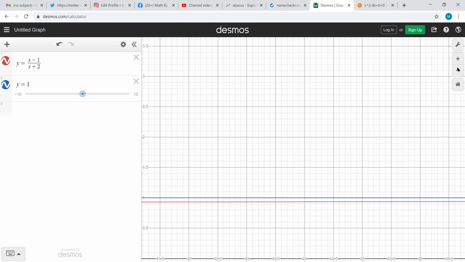So why is that? Well, let's look at this one. y equals x minus 1 over x plus 2. What's the horizontal asymptote of that? Is it y equals 1? And we're getting to the point where you're supposed to realize, oh, if it approaches but never crosses that. Mm-hmm. So that's why this thing never equals 1. Okay.